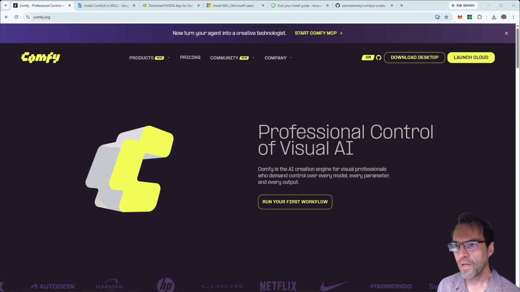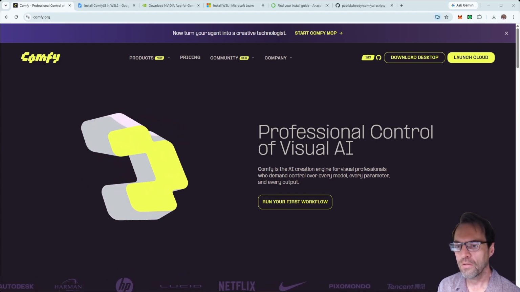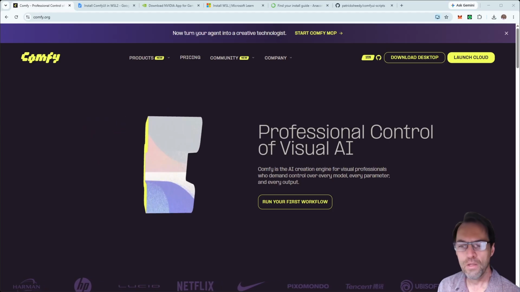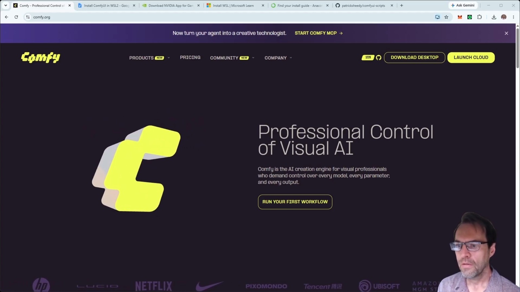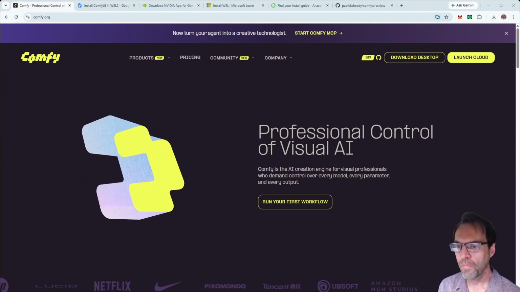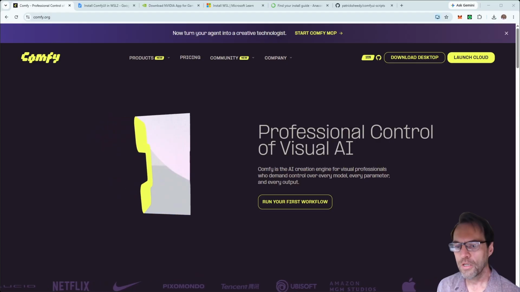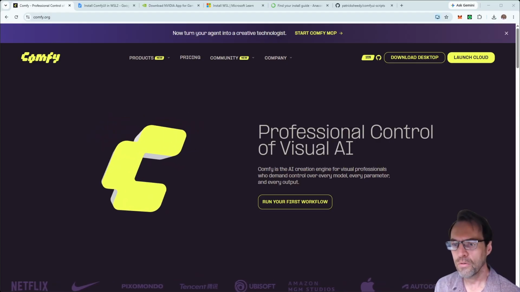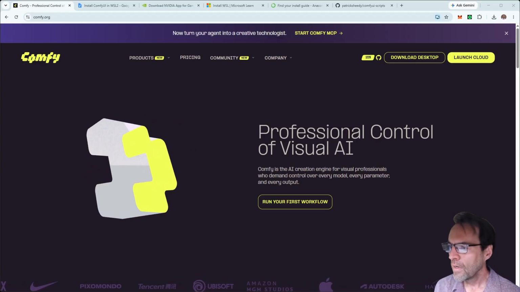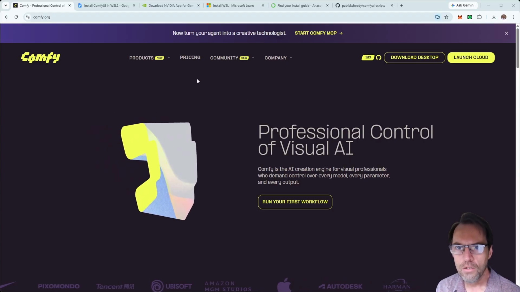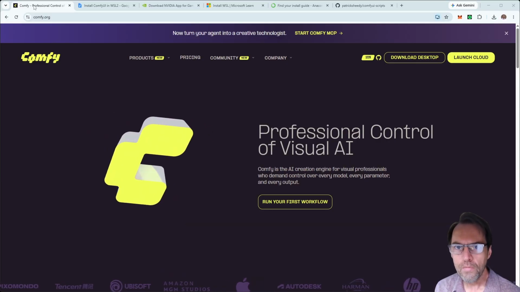And then I'm going to show you the script that I wrote that makes it really easy to install it, so you don't even have to know anything about Linux. It's fine if you've never used it. This is just for complete beginners. So I'm going to show you everything you need to do to get it to work. So let's go ahead and just get started. I'll show you how it works.